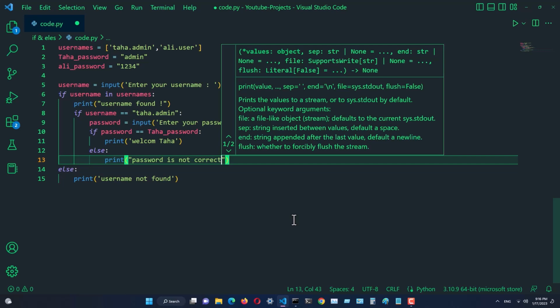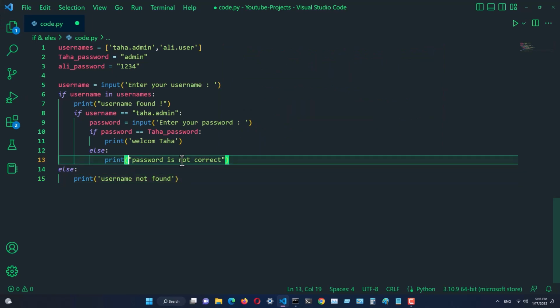Okay, now let's learn this, because if you want to have this thing that I told you, you have to learn this. Okay, print password is not correct.